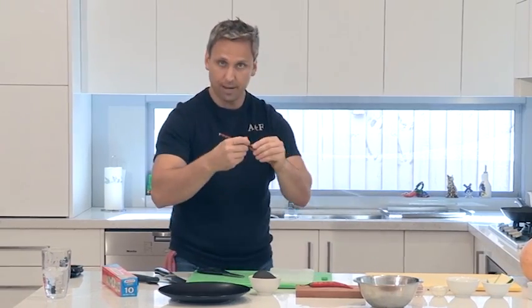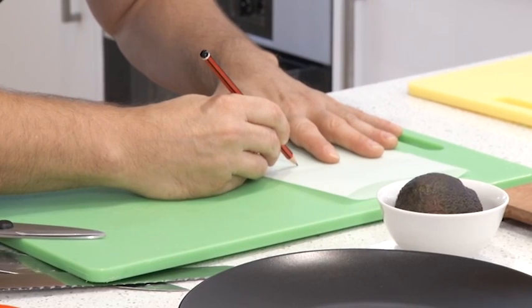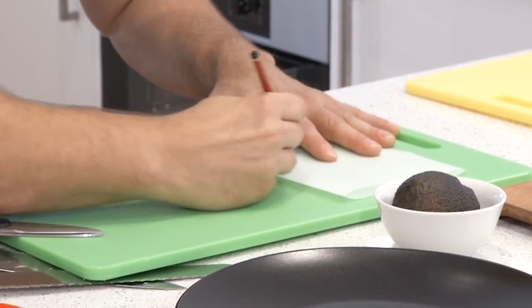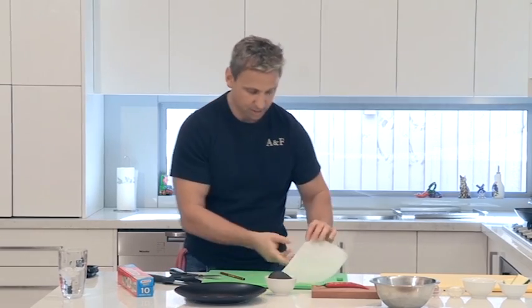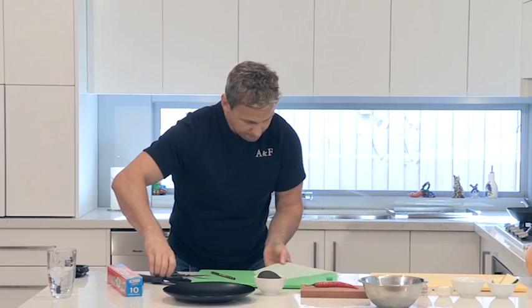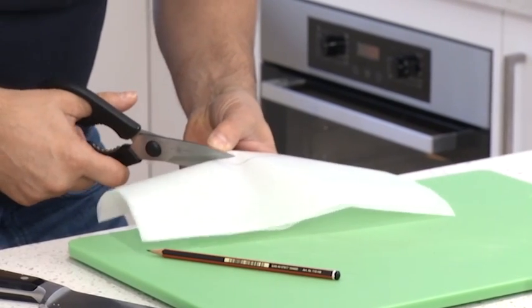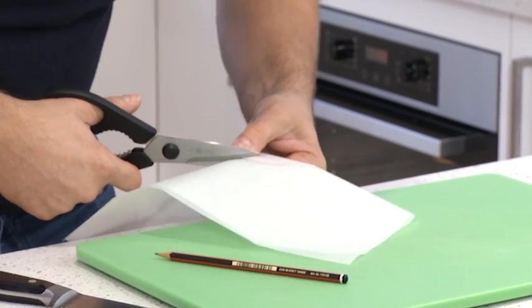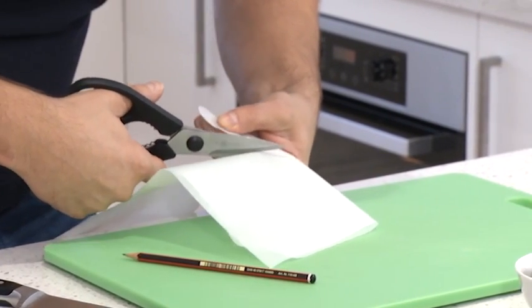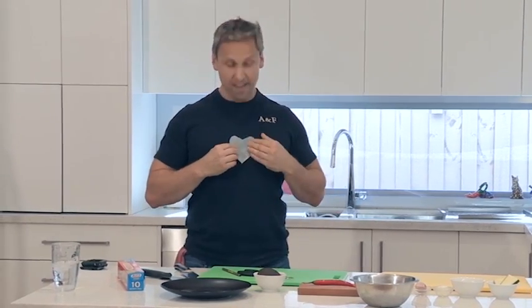So basically I've got a pencil and I'm going to draw a heart shape. So basically coming over and just like that. Then I'll cut out my heart. So just with my kitchen scissors, I'll cut it out like so. And there's my heart. This is my heart. The heart is about 300 grams, about that size.